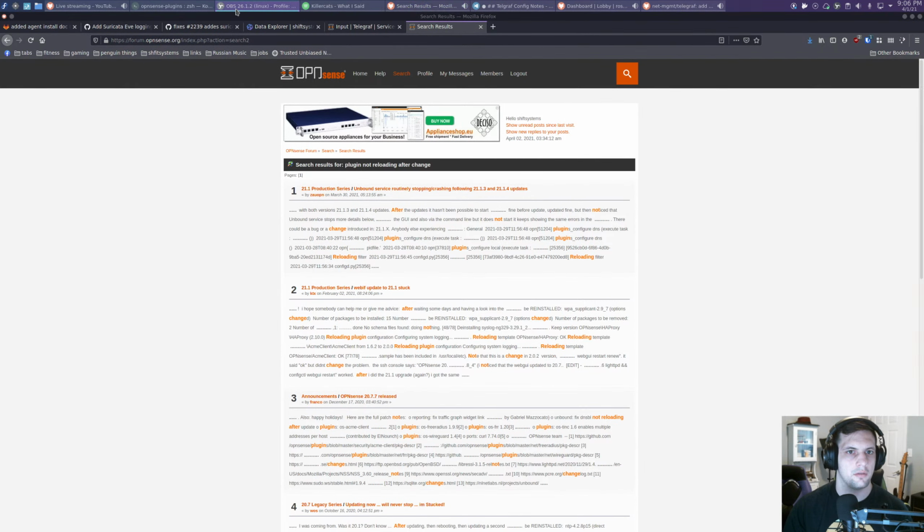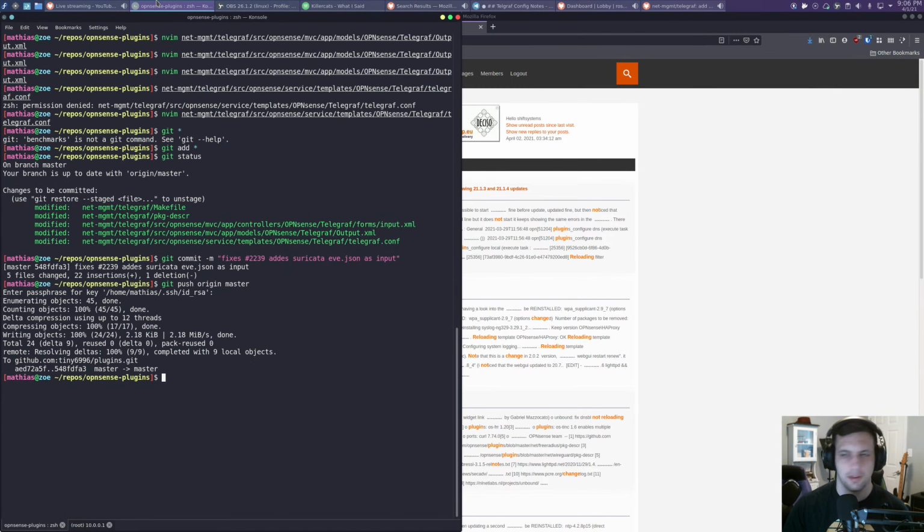So now we play the waiting game. I helped open source tonight. Woo woo. This is the first pull request I actually feel kind of confident about, where I'm not breaking someone else's stuff.